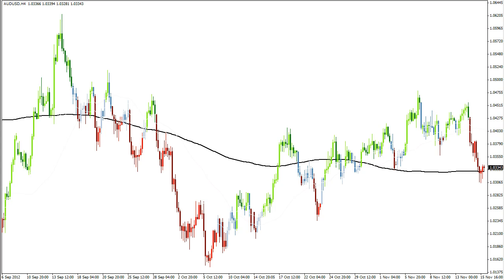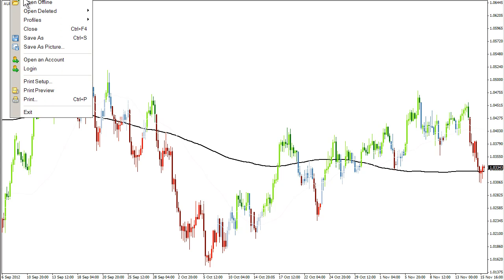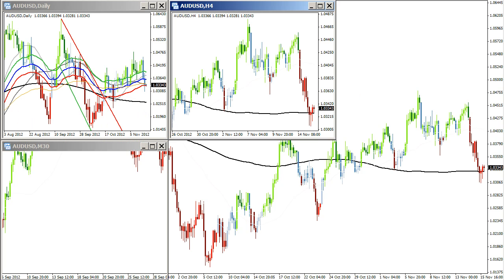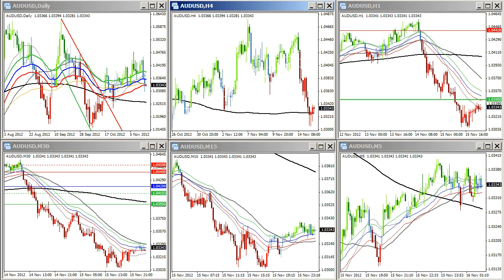If you have technical questions about setting up the charts, if you guys don't mind, I'm just going to direct you over to customer service. If you want to set up a multiple chart layout, all you're really doing is going to File, New Chart, and you're doing that 6 times. That's all you really are doing. Once you've got 6 charts, then you just arrange them, and that's all I did.